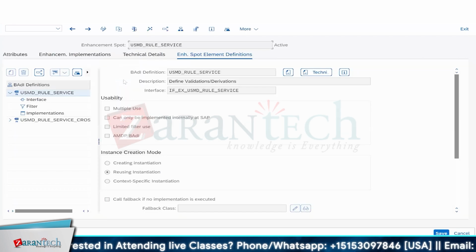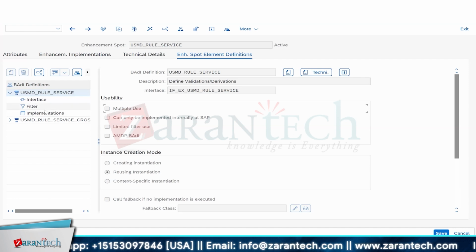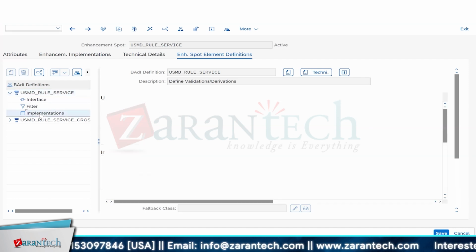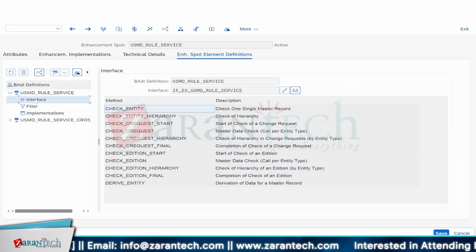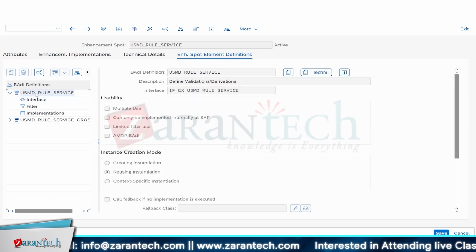This is the BAdI name. This is the place where usually you see multiple use. I don't know why this is not ticked over here, but this is a multi-implementation BAdI.